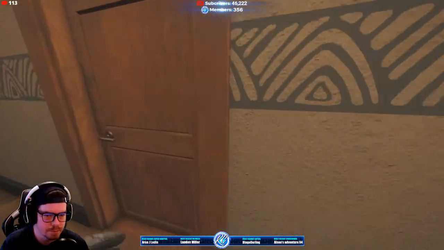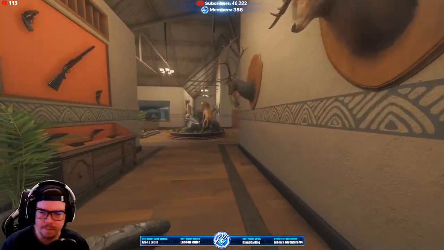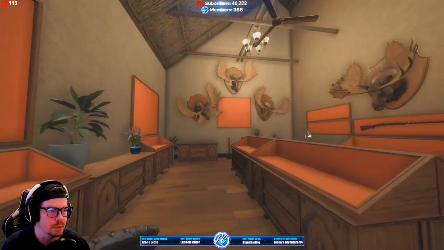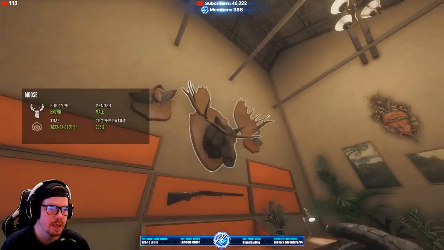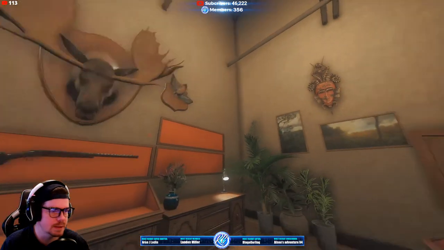Cool. Let's check out this room. Nothing in there. You guys got to bring some heat, man. Who's got the heat? We'll see something crazy. Diamond moose. Look at the diamond moose. Holy. Some of them are diamonds. Those are... Nope. Just common green-winged teals. Okay.